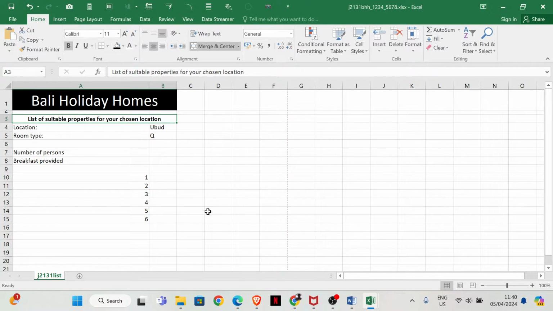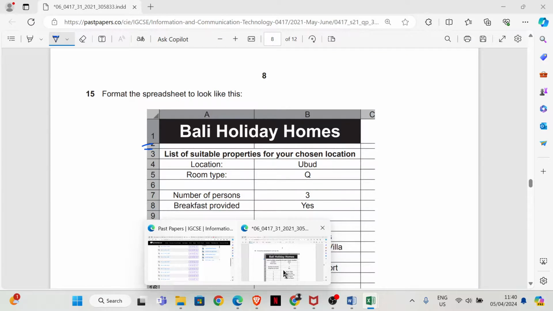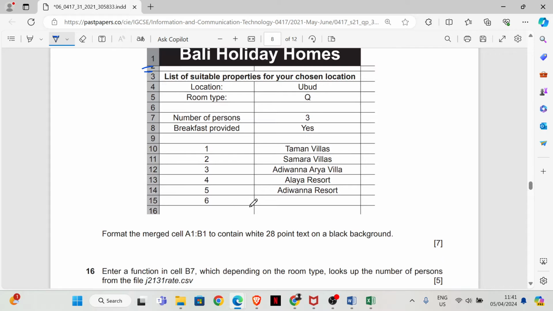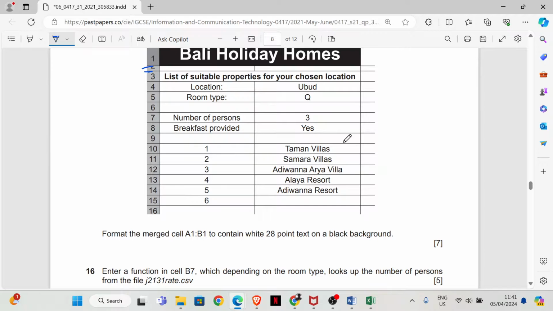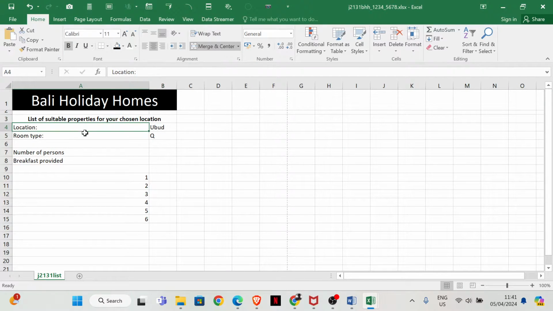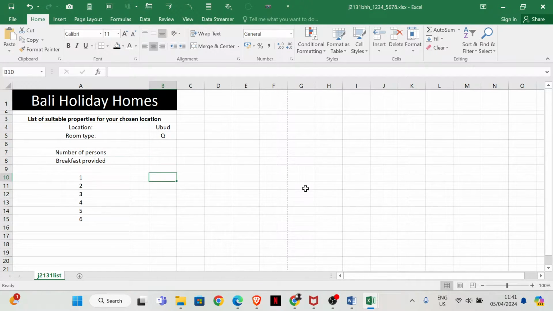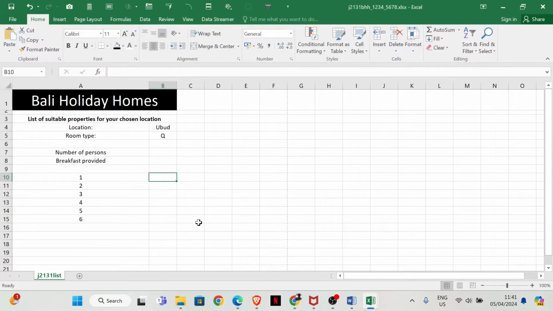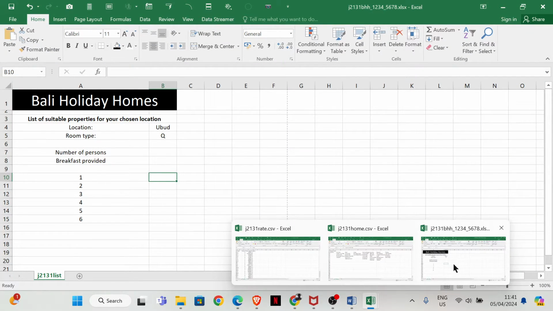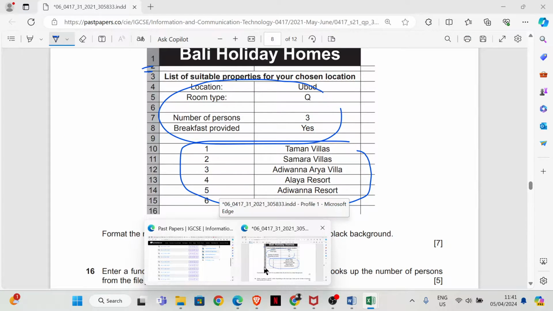Make it bold. Any other thing? Let's see the alignment. This is center aligned. All of these are center aligned. Okay, that's all.